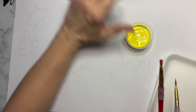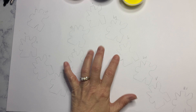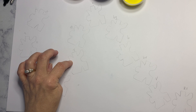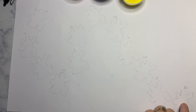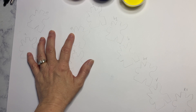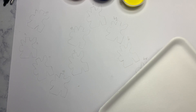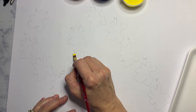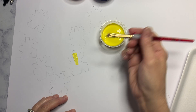Before you actually paint, you have to make sure all your pieces are traced and you have to decide where that yellow piece is going to go — whether you want it at the top of your paper or near the bottom. Use your lettering lightly because you have to be able to erase it when it's dry. Then you're just going to take your colors and paint them straight — just get some paint on your brush.